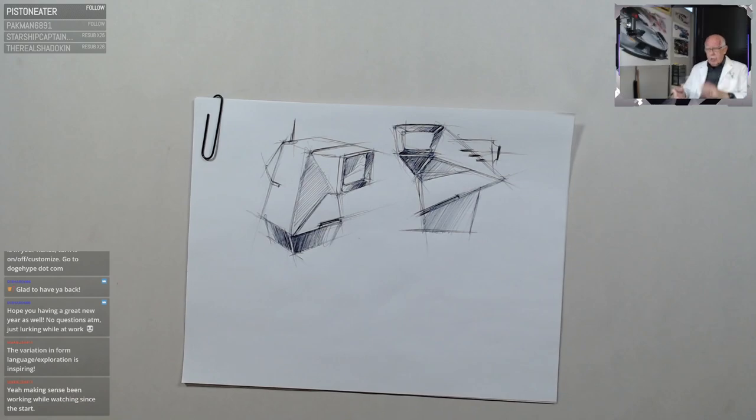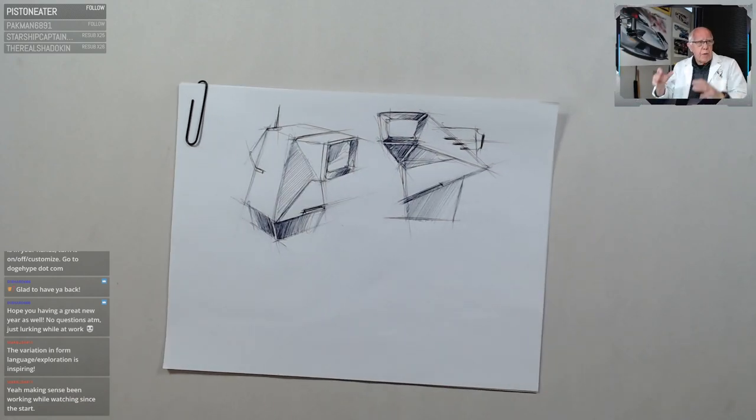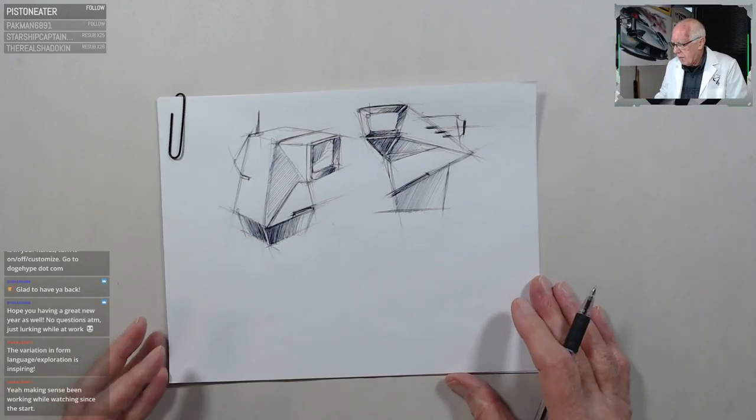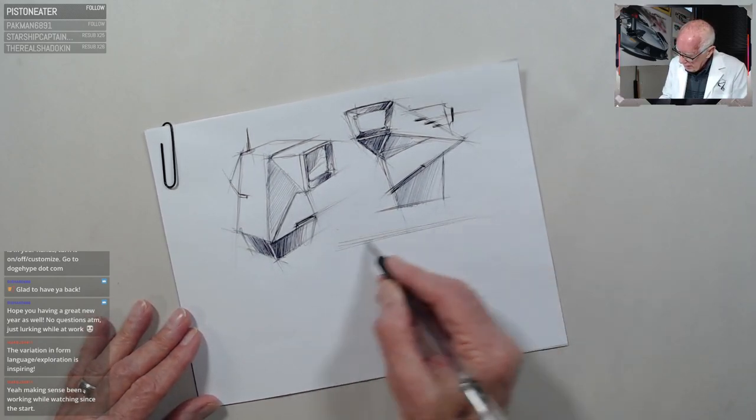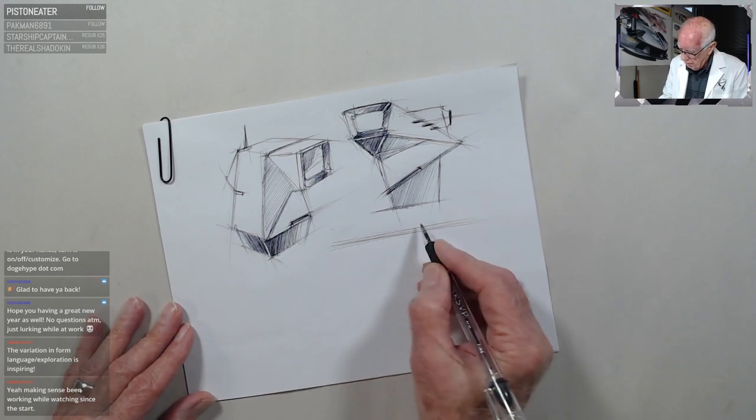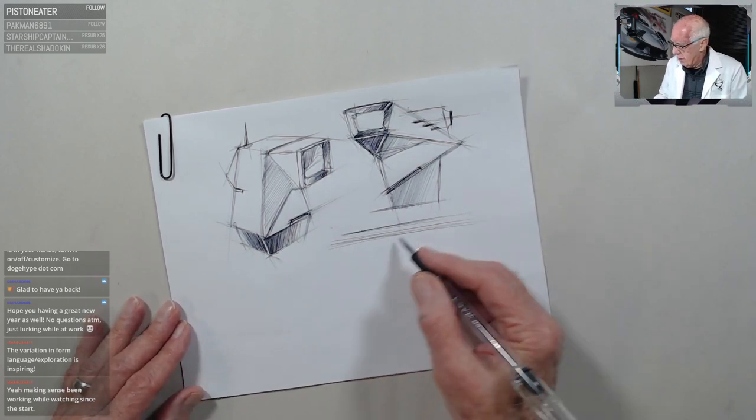Just want to explore some shape definition and just taking some of the geometric form and getting some of the suppleness out of it and the like. It's kind of neat stuff. Let's go with that guy and see what happens here. We get this little elevation study.